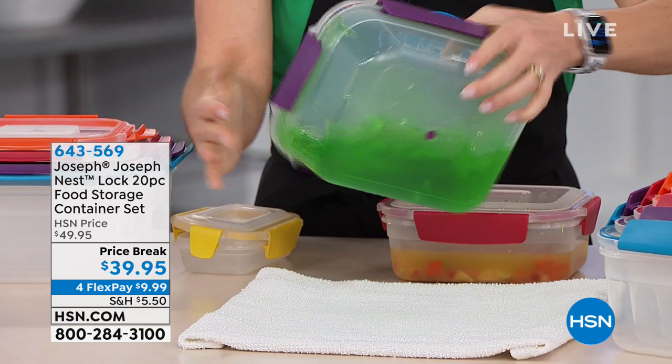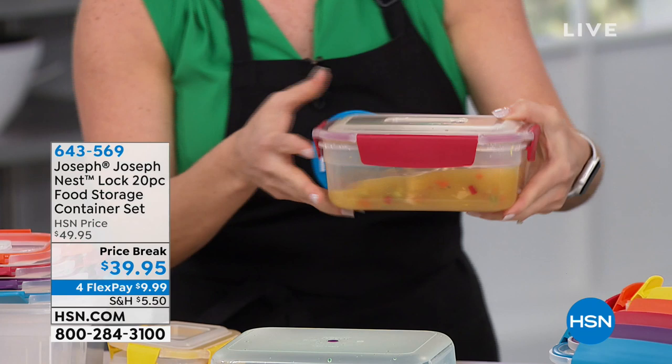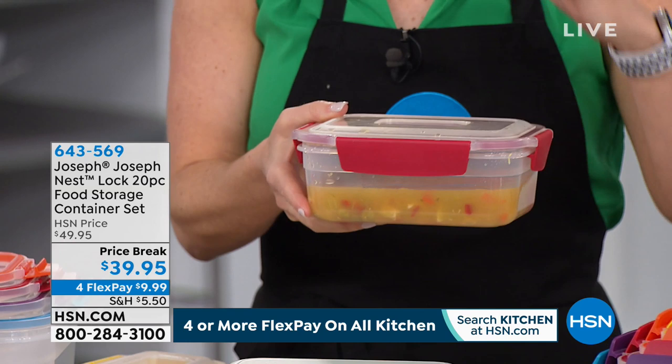Nice. When it falls in your car, when it falls in your kitchen, when all those various things happen just as they do. Just in your lunch bag. Exactly. You know how many times I pack things in my lunch bag? And it goes sideways. Yeah, you unzip it and you're like, huh. That's great. Everything is all over everything. Okay. So never that problem with this. You know, Joseph Joseph's about giving you brilliant design and useful design. And we want to give you something that not only looks good, but functions.